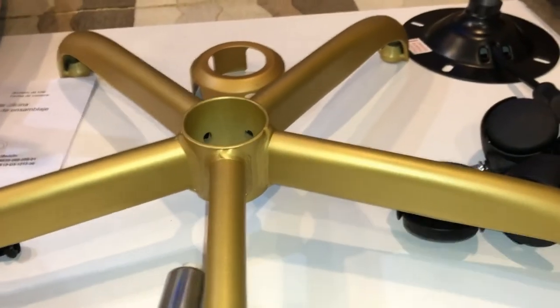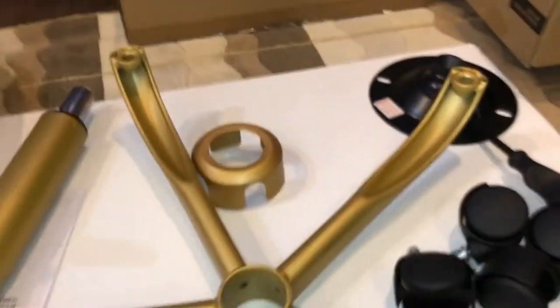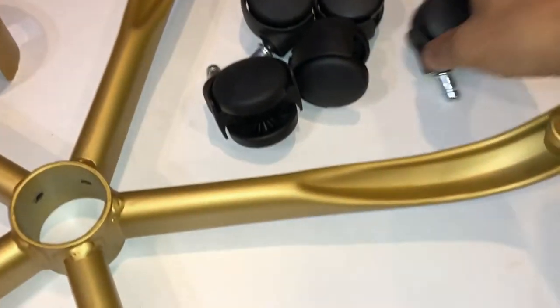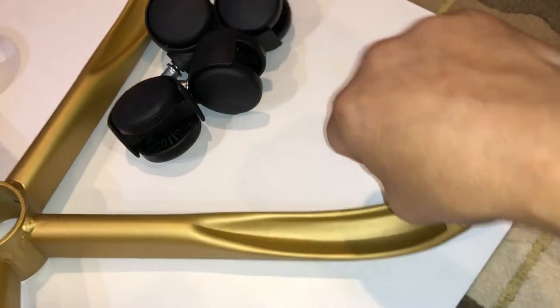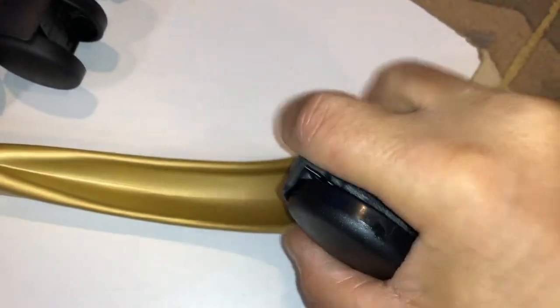So the first thing we gotta do is turn this upside down. And put in the feet. Oh, I'm sorry, the wheels. Very easy, I'm doing it with one hand, but you just push down very hard and it goes right in.